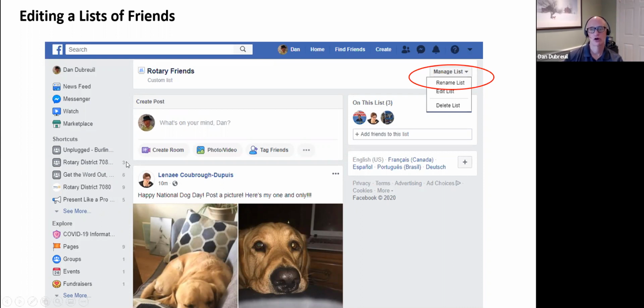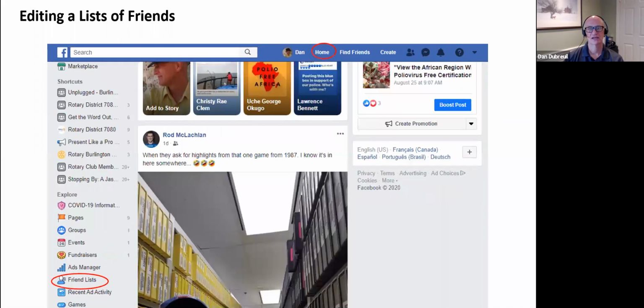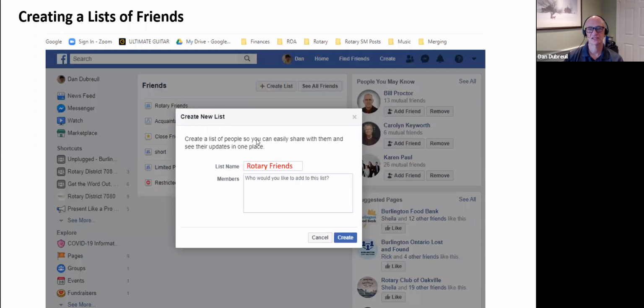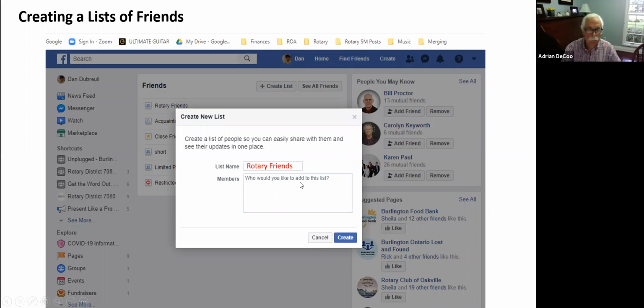There is some work required on your part to actually identify the people within your list of friends who are on that list. So before you start, you should take notes, have an idea who you want to put on, and just enter them one at a time. But like I said, Facebook does make it somewhat easy, because as you start to enter people's names, it'll populate the rest of that name for you. So you don't have to type in every last letter of every last name.